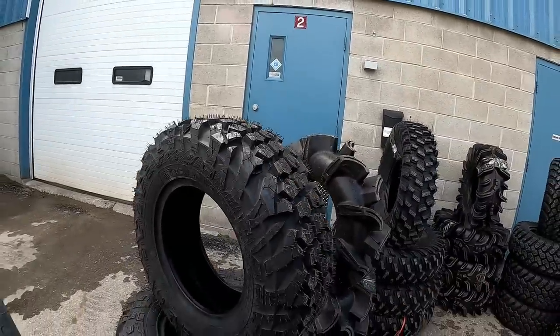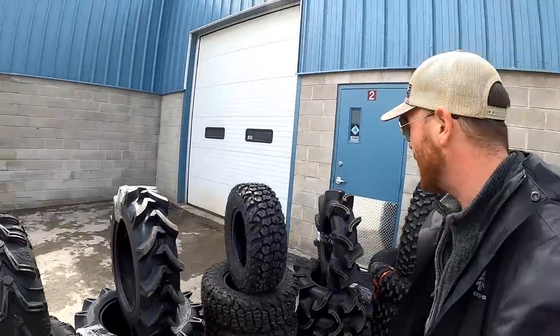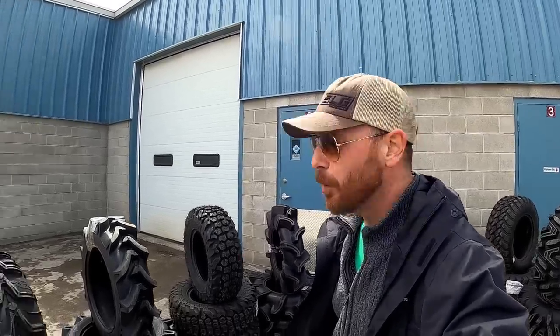So this one here is actually a 27 9.5 14, so they come in a lot of different sizes, obviously, like I think up to 34 if I'm not mistaken, and then they have an RT version. She's a little more expensive, she's a little more ply. I think it's another ply or so, 8-ply I think, but don't quote me again, we'll look into that some.